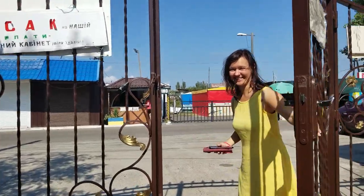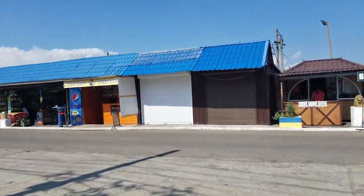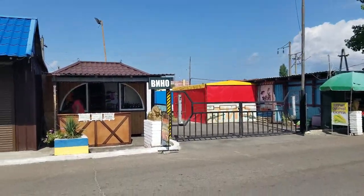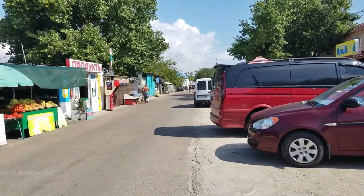This is a gate at a vacation resort, so you can see behind me the gate and also the person who is guarding, always on duty, making sure that random people will not come here. There's also Wi-Fi all around the area. Yes, street food here. Wine. Oh, can we buy? I want to buy ice cream. Okay, let's go and buy.